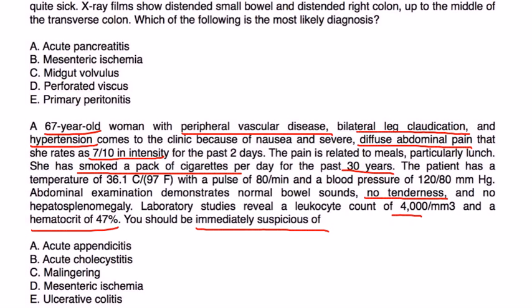Well, again, we have a patient who is above the age of 50. Some known risk factors here for developing some sort of thrombotic or embolic event. She's got some pretty intense pain, 7 out of 10 is pretty severe, but then you've got a physical exam that essentially doesn't show much. And she also has another risk factor right here, smoker. So you've got an elderly patient with a lot of risk factors presenting with severe pain that's out of proportion to physical exam findings, and that's the hallmark for mesenteric ischemia.